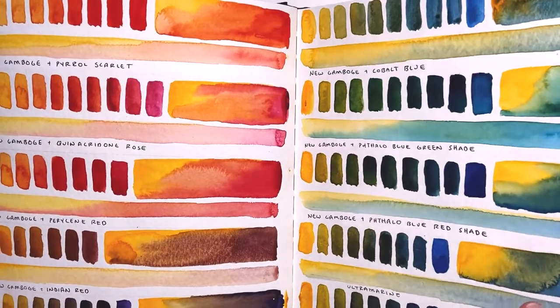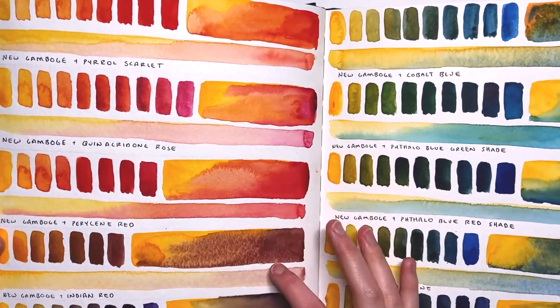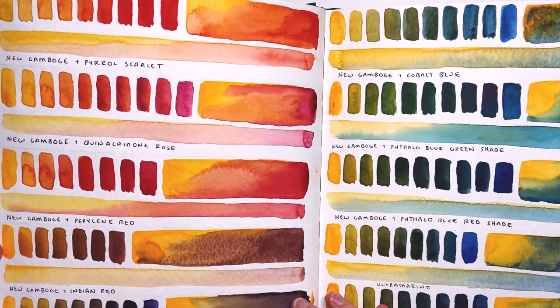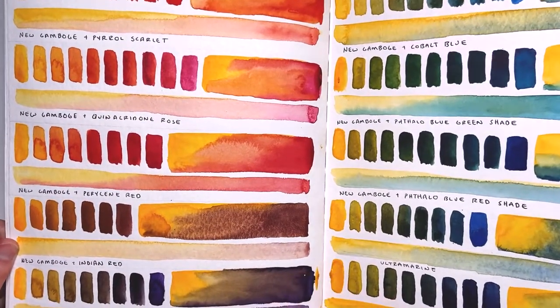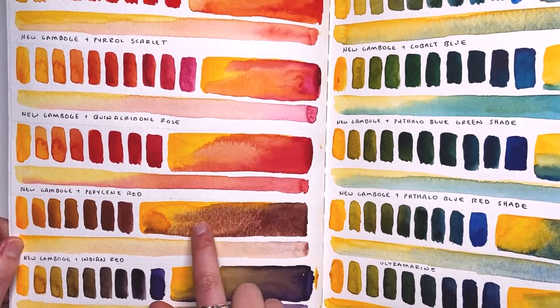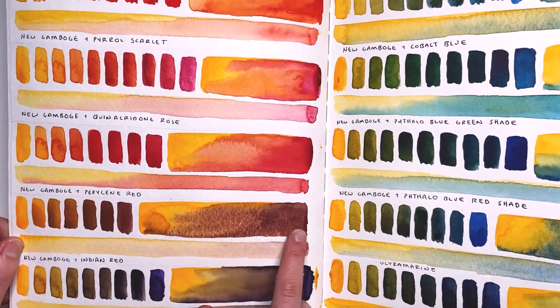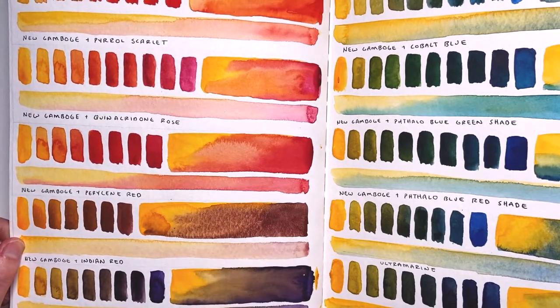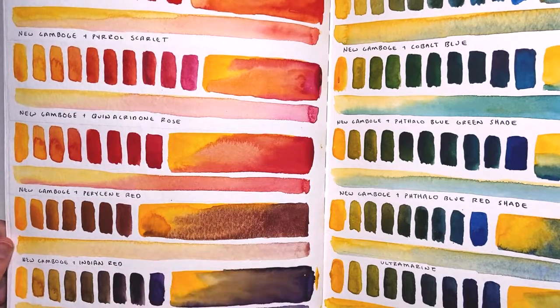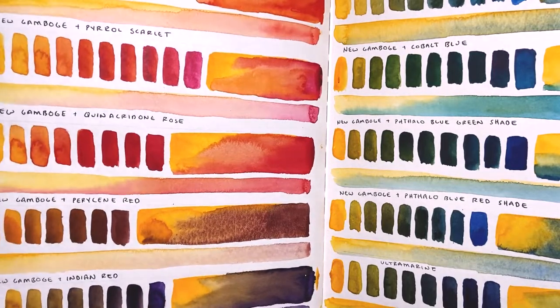And on the other side, we can look at new gamboge mixed with some reds. It gives us a really beautiful range of kind of deep oranges, but then it doesn't behave very well mixed with like a gray, or even mixed right here with some Indian red. That Indian red is going to settle out and it won't mix as much with the yellow. They'll kind of stay on their separate sides of that zone.